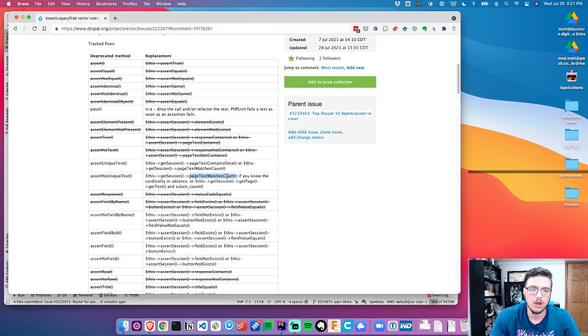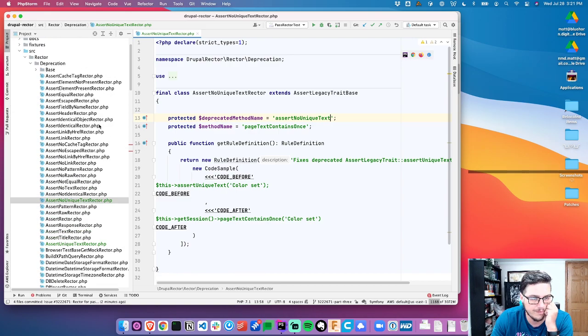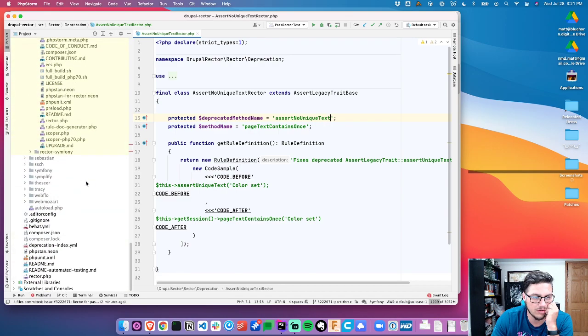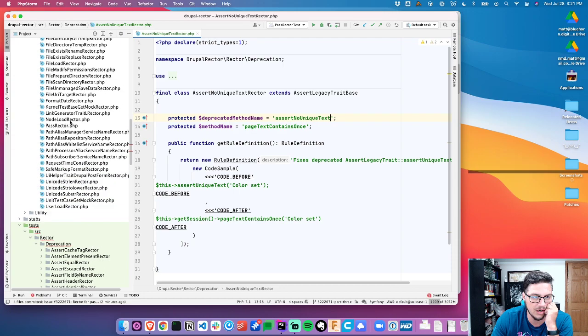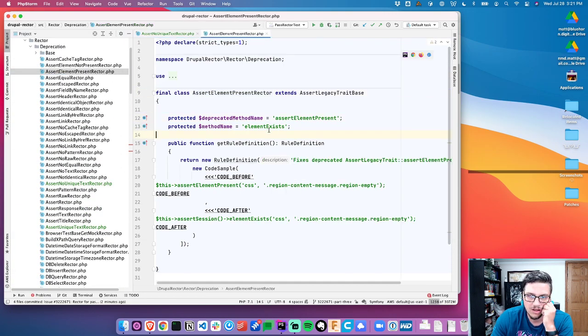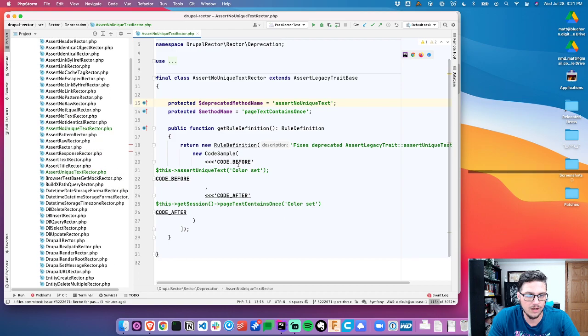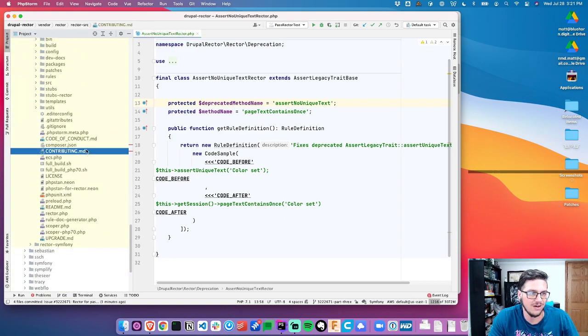For a lot of these, we could duplicate the rules inside of each other. Like I found out in Rector, it has ways that you can inline a bunch of these to replace assert element present with a different one. We could optimize it that way, but I didn't learn about that until recently.